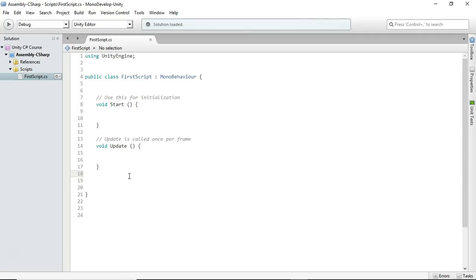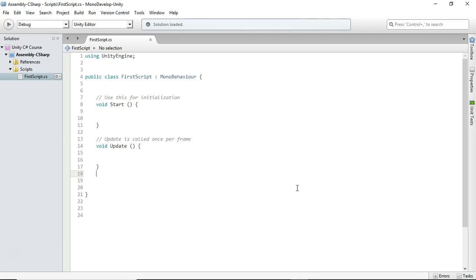Now in the case of Unity, we don't need to create a game loop separately. Unity gives us this Update function, which gets called constantly again and again, every single frame. So anything that we need to do every single frame, we can simply write inside this Update function. Let's say we need to move our player constantly to the right or left direction in every frame. So we write that code inside the Update function so that our player will constantly move to the right direction.